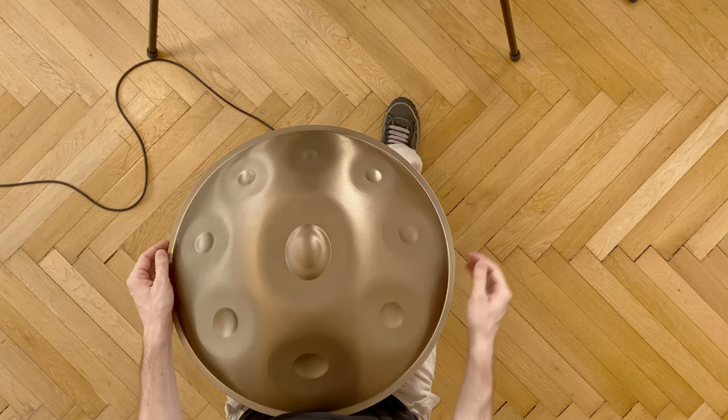Okay, nice. Now that we have gotten out of the way that this is a beautiful sounding handpan, let's talk about the amplification system. If you have any recording experience, you probably realized that for the opening sequence, I did use the sound of the contact microphone and that I did some sound processing as well.